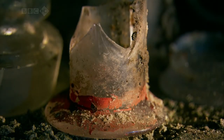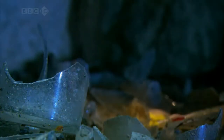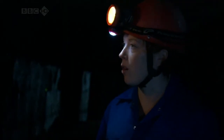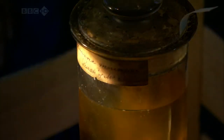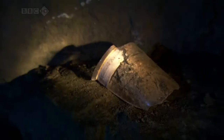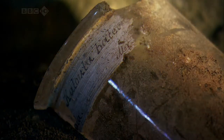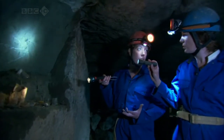Although now safe from German bombs, the collection quickly came under attack from a very different type of enemy. They had white fungi, black fungi, and each of these different fungi attacked different parts of the materials down here. This fungus began covering the boxes, the packing sawdust inside, and most dramatically, the labels on the jars. Now, with the labels being obscured, or worse, peeling off completely, drastic action was needed. It's not just the name of what's inside it, it's also the historical information, which is all fundamental to the value of the specimen. If the labels go, then the specimen inside becomes unidentified, so it becomes useless.